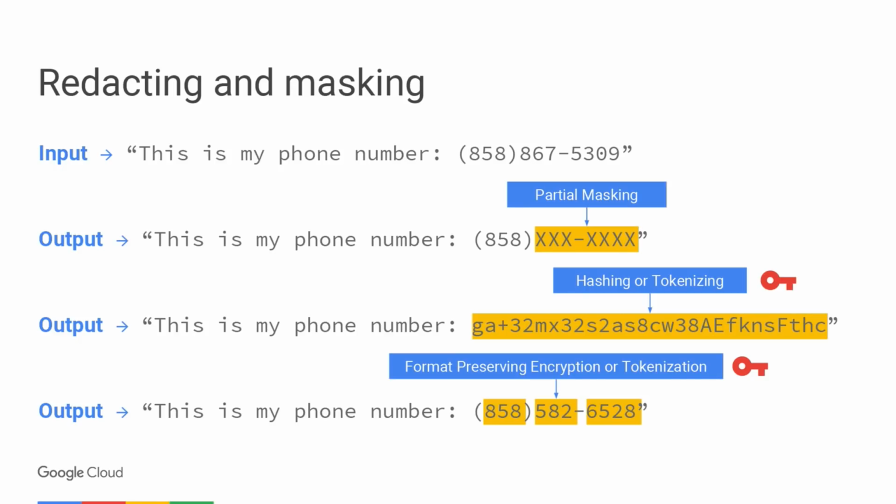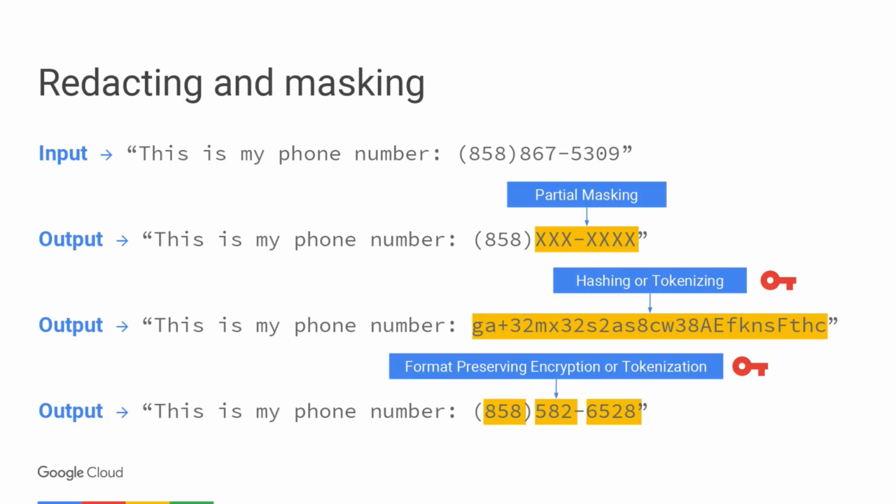The next 2 examples we're going to show are examples of tokenization. This is sometimes referred to as pseudonymization, or using a token or a surrogate to replace the original identifier. So in this case, the identifier is the phone number, and we are replacing it with a token that kind of acts on behalf of the phone number. So in this example, we've shown the same sentence, but the phone number has been completely replaced with what we call a secure hash.